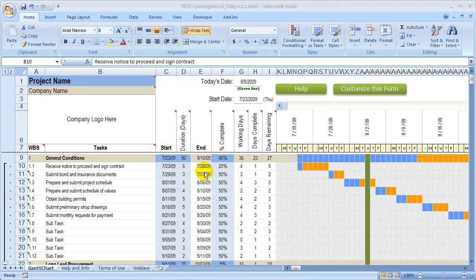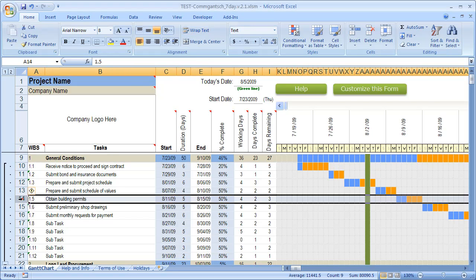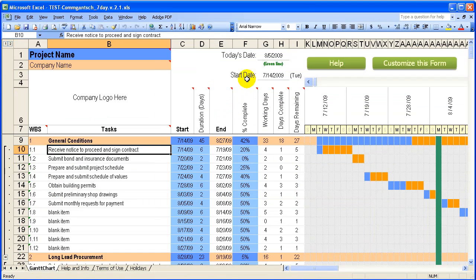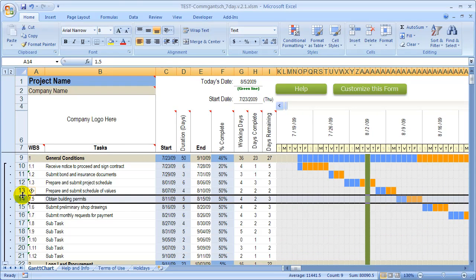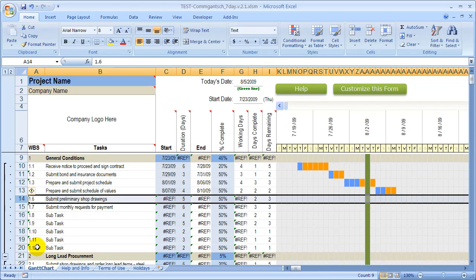Hi, we're going to learn how to insert or delete rows, basically modify the rows here in Excel 2007 and 2003. This is for the construction schedules that Construction Office Online has put together. It's really easy to do. The process that we're going to use is the same with 2007 as it is with Excel 2003. But we're going to use 2007 as the example. So basically, you'll click the entire row, right-click, select delete, and it's gone.